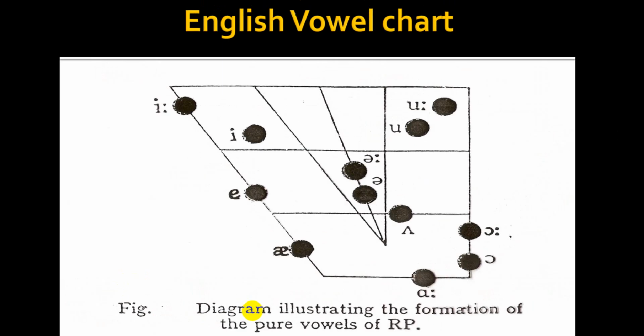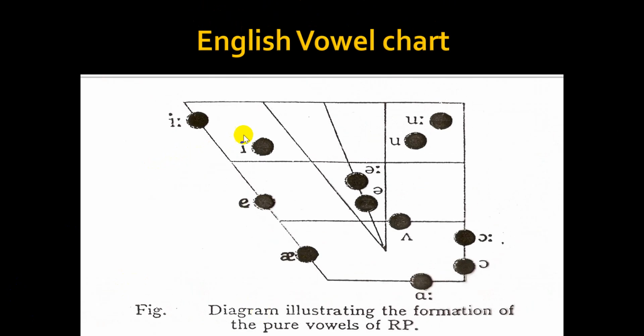That's why if you see the symbols of the vowels, the long sounds are marked by the colon, while the short vowels are without the colon, but with the same symbols. Long u with short u, same symbol, but with the colon for the long sound. Also the other pairs.